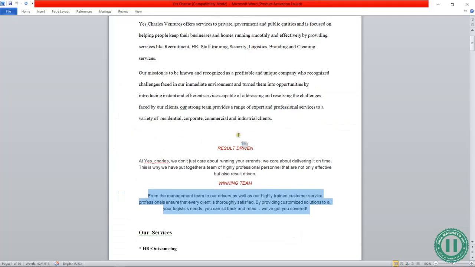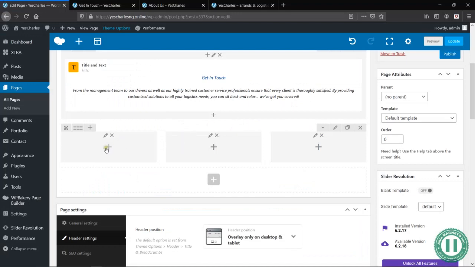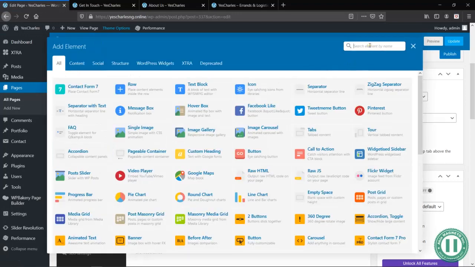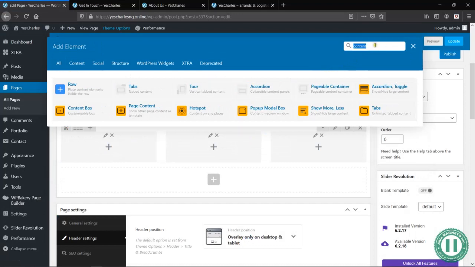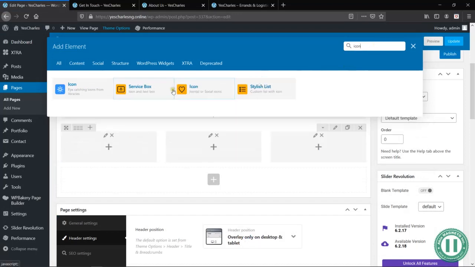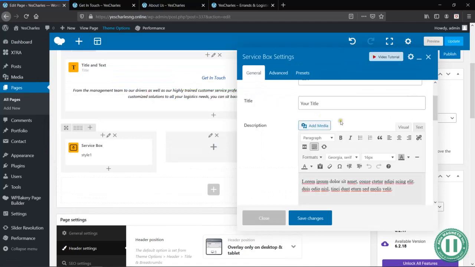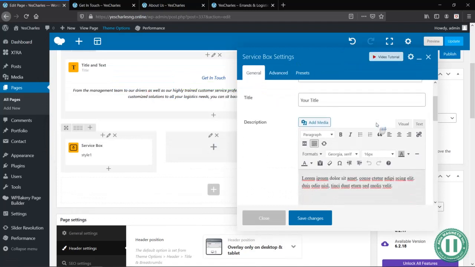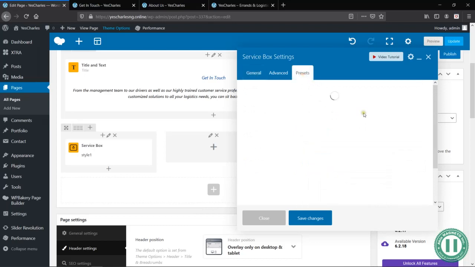And what we want to do here is add an icon. Okay, that's a service box. Let's make use of a service box. So let's go to preset and let's see.